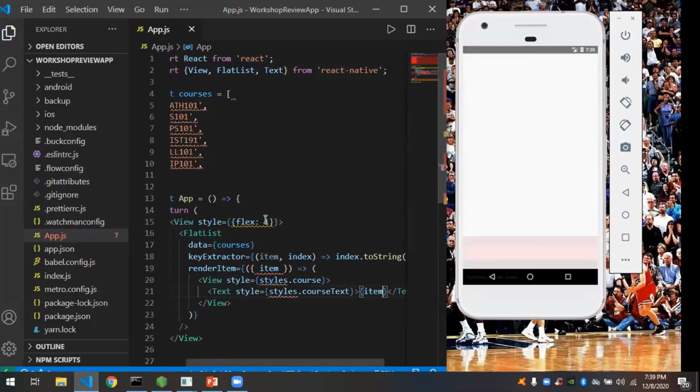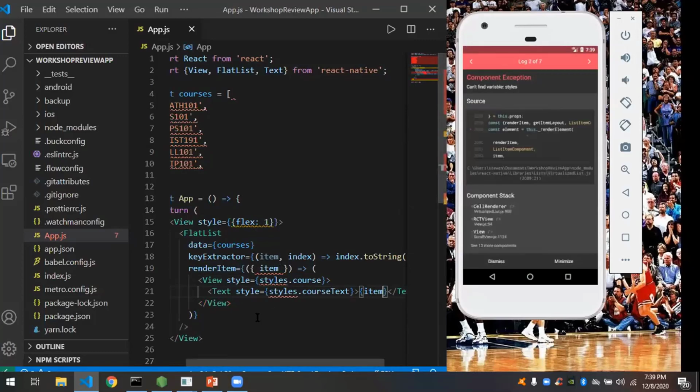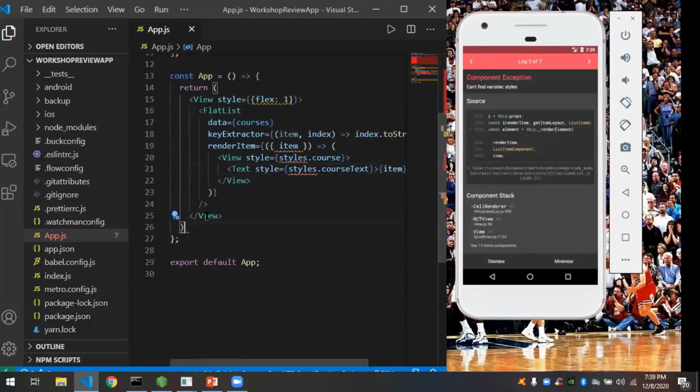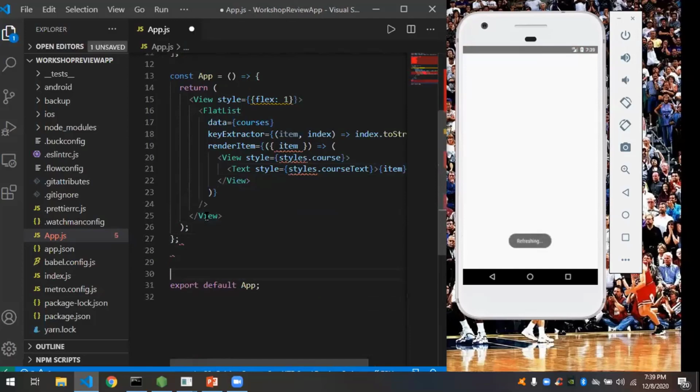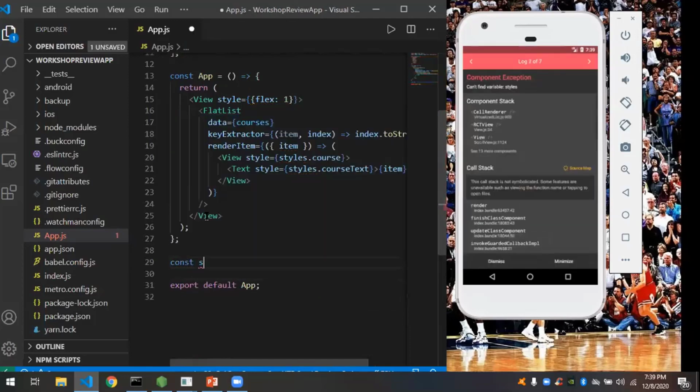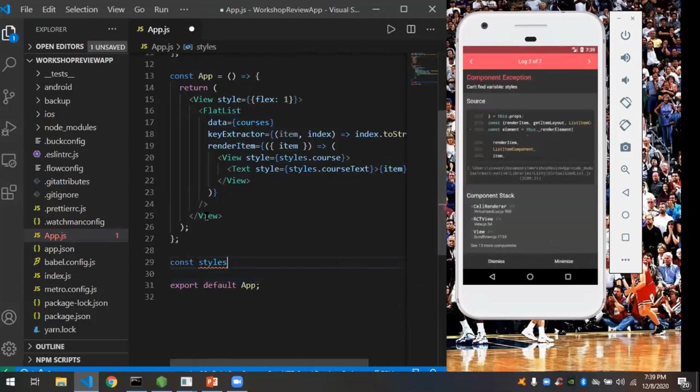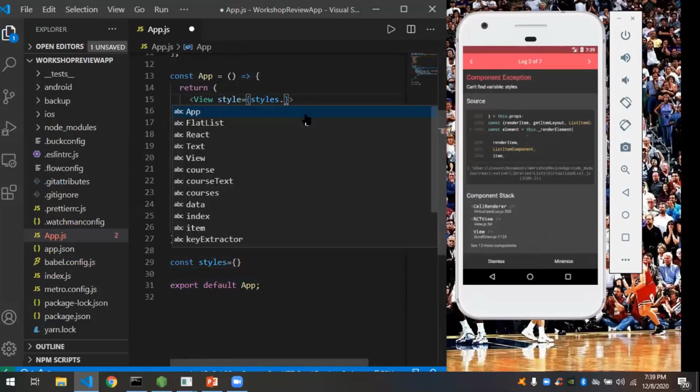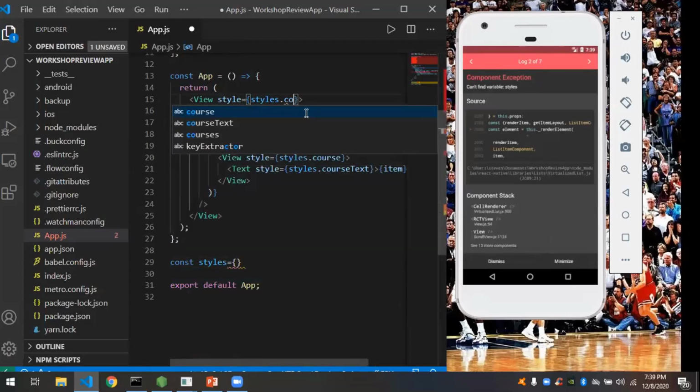So now it gives an error because it can't find the variable styles, since we didn't do that yet. So let's do that like before, over here under this. So const styles equals. Let's create a styles object for this as well, just so that we can make the code a bit cleaner and not put styles with JSX all over the place. So styles.container.